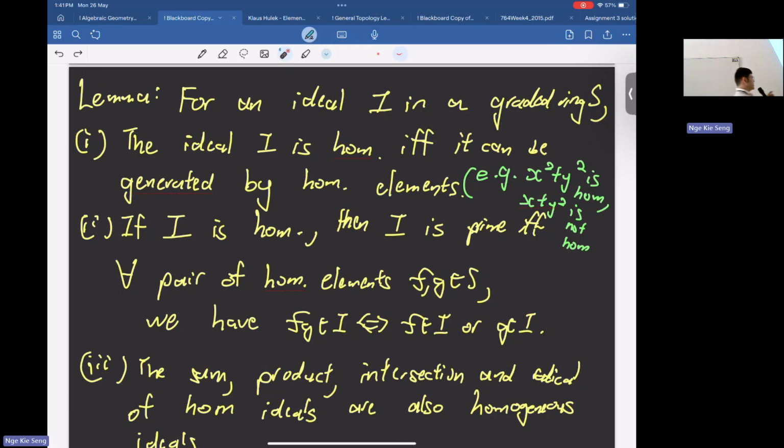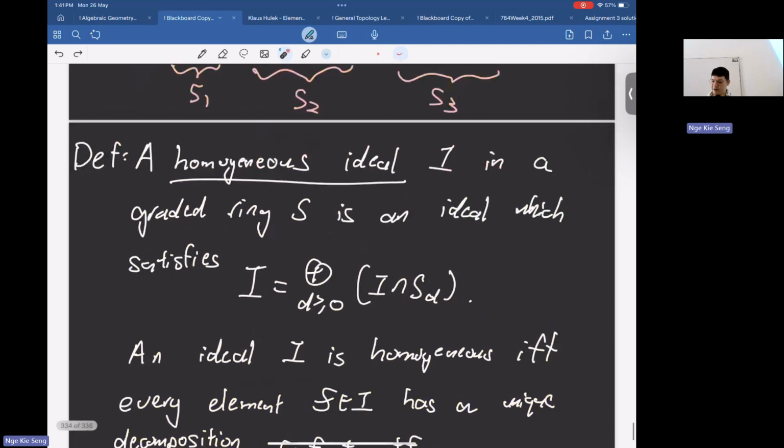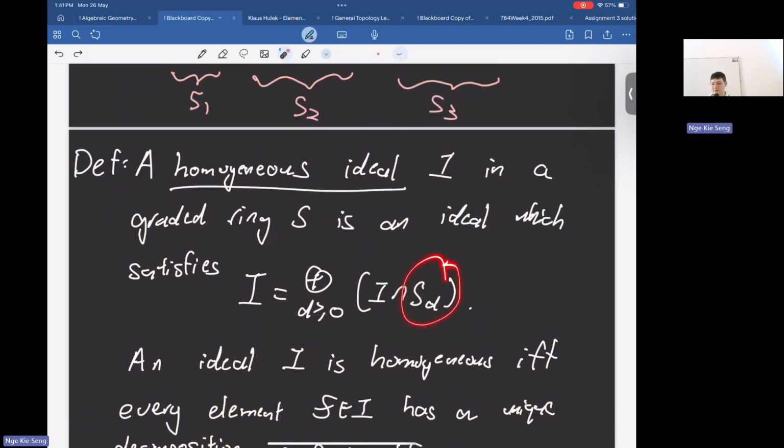So why, if you write the n-th root of this element in homogeneous parts, does each homogeneous part also live inside the ideal? You are not just living in the graded part. You need to live back inside the ideal also. In this case, we replace the ideal with the square root of I. If you write an element of the square root of I in terms of homogeneous degrees, why does each part also live inside the square root of I? This is the hard part here. Can everyone understand the technical problem here?